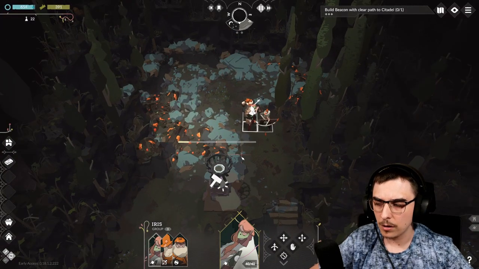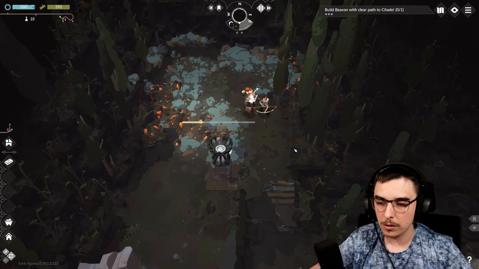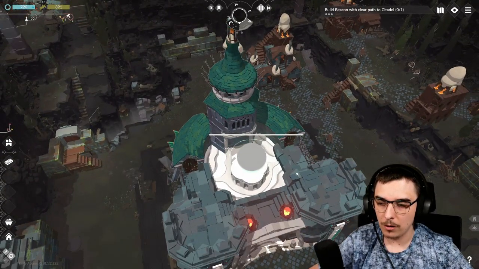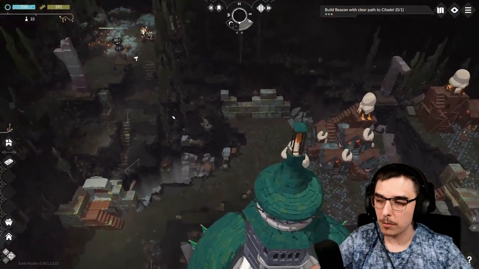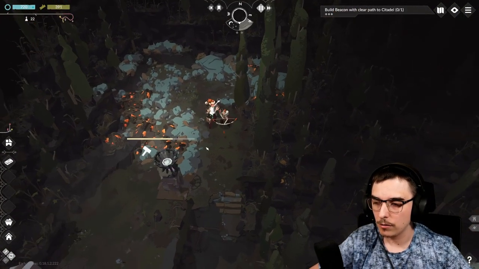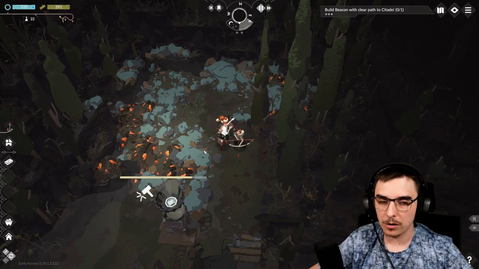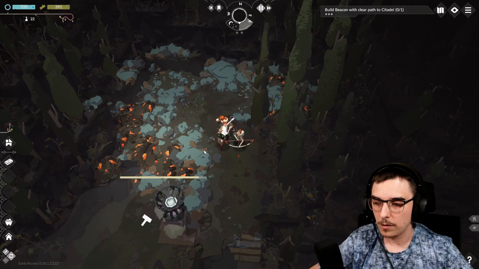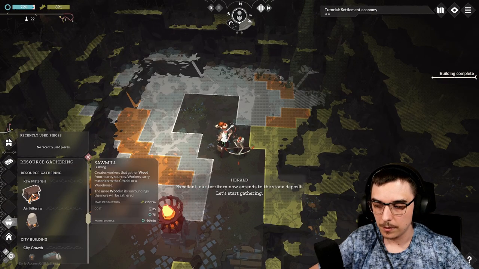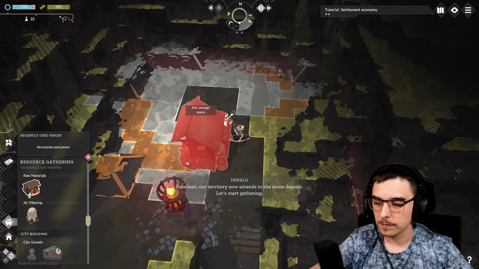I don't think we're gonna get warehouses in this one. There's a building called warehouse, you can build it, and that way your worker don't need to walk all the way into Citadel. You can speed things up much faster. Speeds up resource gathering much faster. But that's important for a later mission, not this one. Excellent. Our territory now extends to the stone deposit. Let's start gathering.